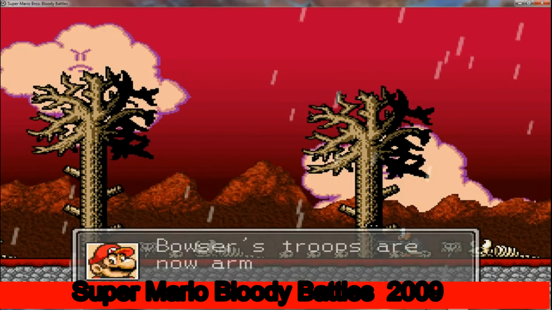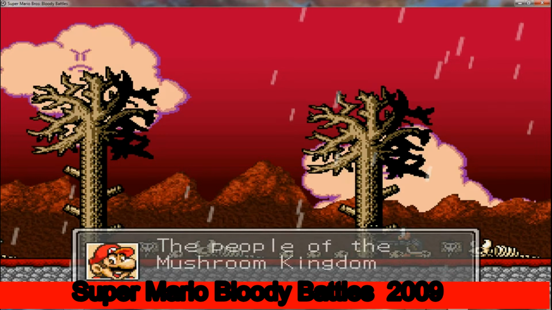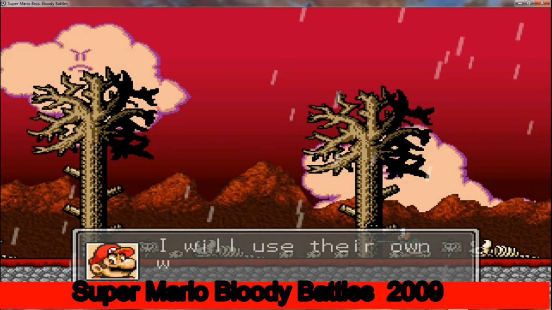It's a me, Captain Mario. Bowser troops are now armed with guns and are spilling blood everywhere. The people of the Mushroom Kingdom are no match for Bowser's army. It's up to me to take revenge on the deaths of so many. I will use their own weapons against them and spill some blood.